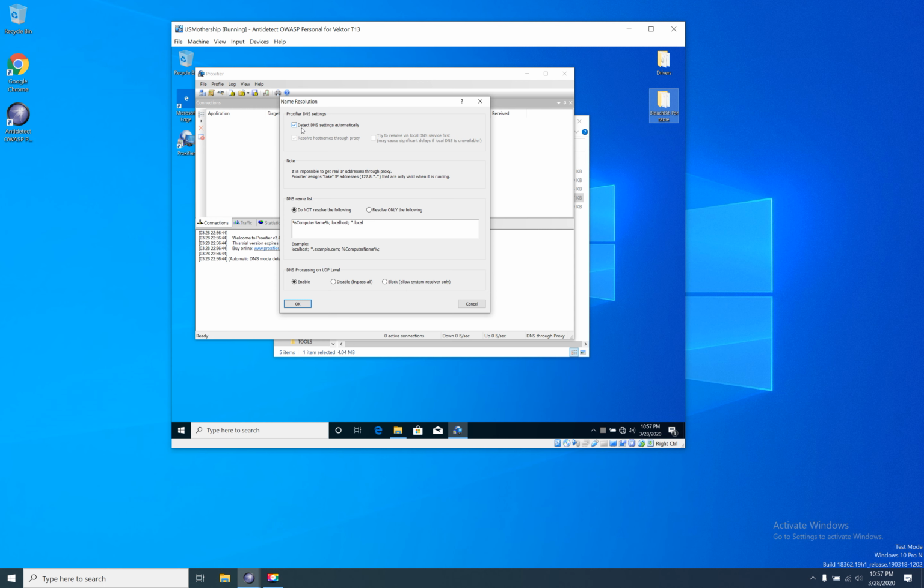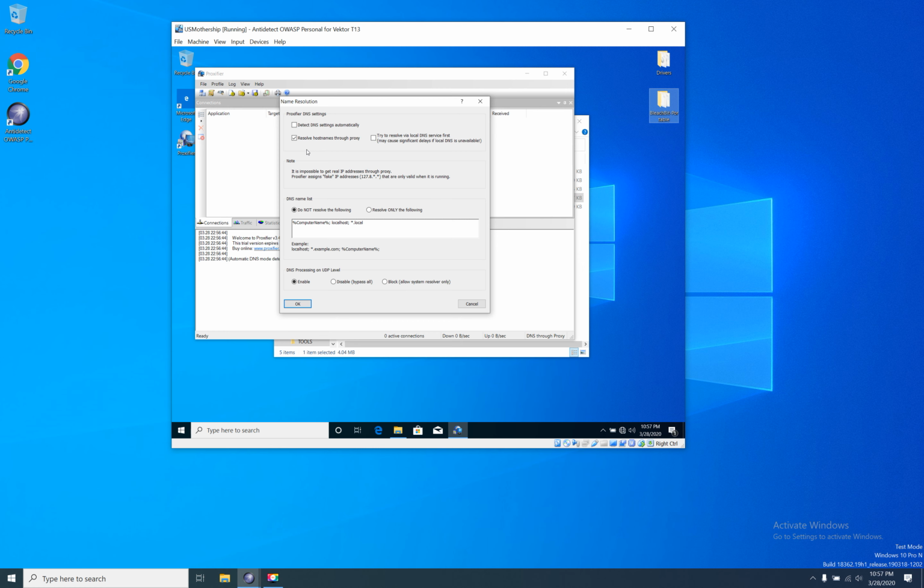Sometimes it happens, so we will just uncheck it, and resolve hostname through proxy is our goal. In this case, all of the DNS requests will go completely through the proxy. That means your real DNS IP address will not be leaked.